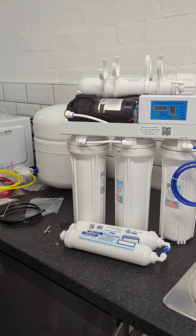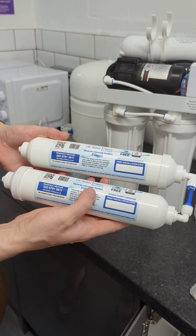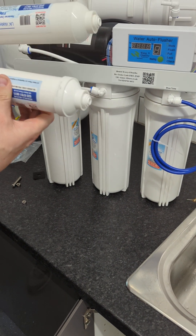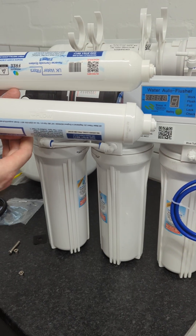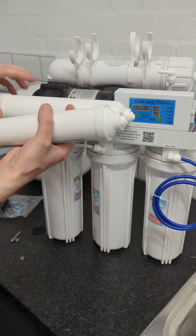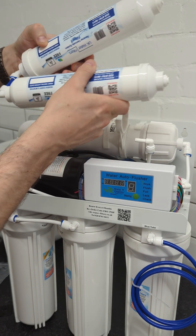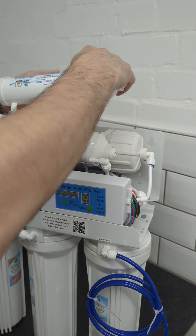The next thing you need to do for the waste connection is the yellow tube — that's what was stated on the bag with that connector. Where that's connected under here, simply push the yellow tube into it and leave it in place. Next, we're going to look at the filters that go on top — filter two and filter one. Simply turn them this way around; they will be upside down when you look at them. You'll also notice they have a flow direction indicated. The water needs to travel through the thicker end. These go on to the top of the system — filter two clicks into its two parts, and filter one onto the other two, and that holds them in place.